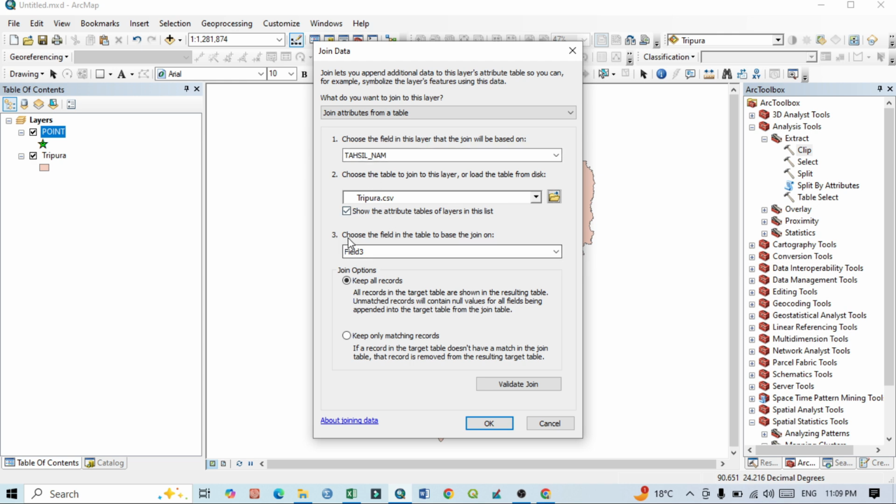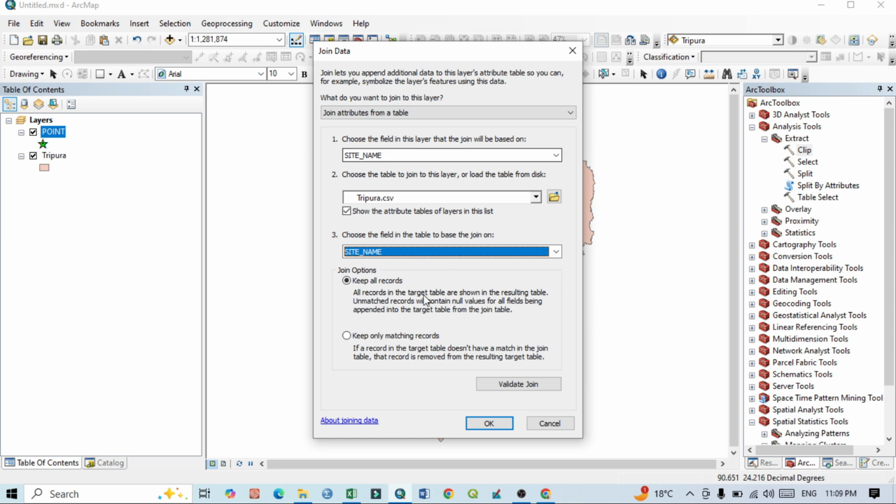Now you can see choose the field in the table to base the join on. Here from this drop down menu I also select tehsil name. So both names will be the same. That means from the point feature layer, it should be tehsil name, and from the table, it should be tehsil name. Similarly, if you select site name from the layer, you should select site name from the table also.